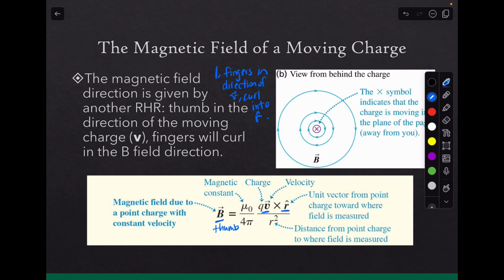The second right-hand rule, well, I don't need to write it down, it's right here. Right? Here's the second right-hand rule. You put your thumb in the direction of the moving charge, okay? So in this picture right here, the charge is moving into the page, right? It's moving farther away from you into the page. So it's moving down that way, okay? Down into your table or into your screen.